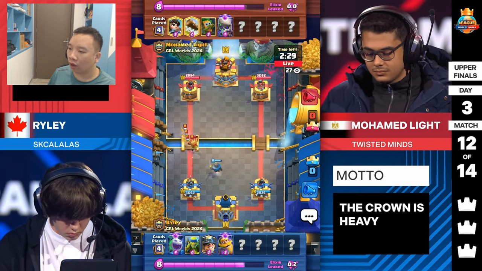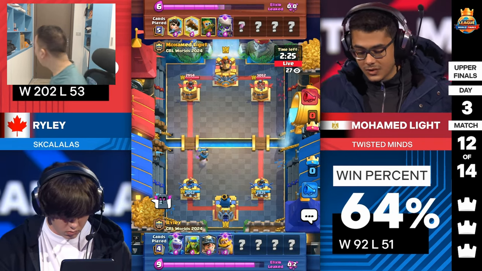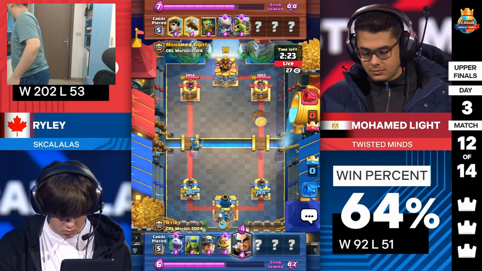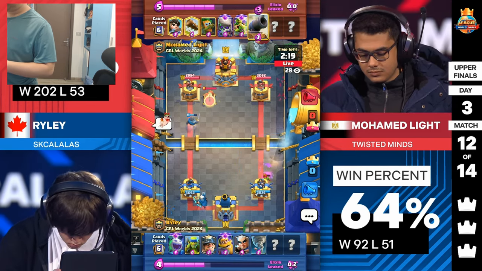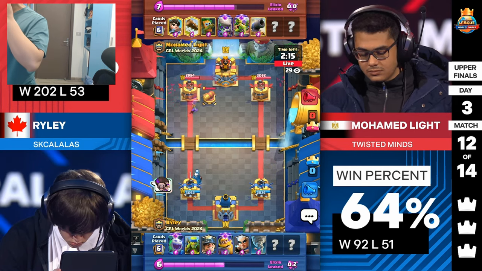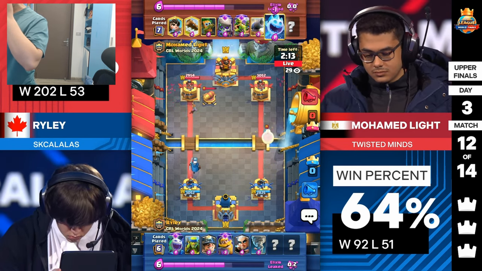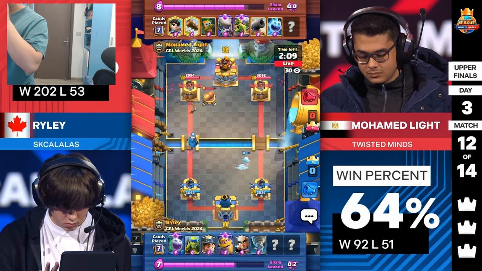And looking like it, seeing the Evo Knight come out here. Evo Knight plus Evo Ice Spirit, one of the strongest defensive Evos in the game, as that Magic Archer comes down in the back. And what's really fascinating about this matchup is there is no big spell for Mohamed Light. So how do you take care of the Magic Archers that Ryley's going to place? And if a Magic Archer does ever get a connection at the bridge, how do you stop it?